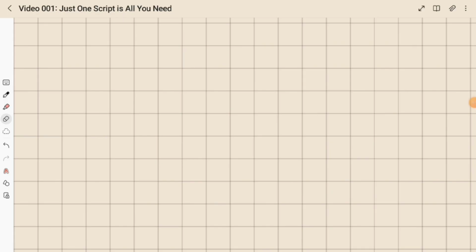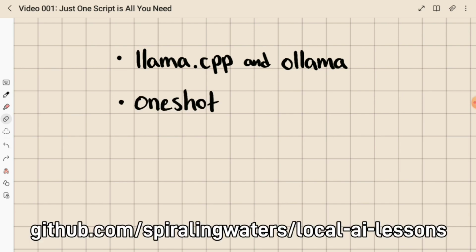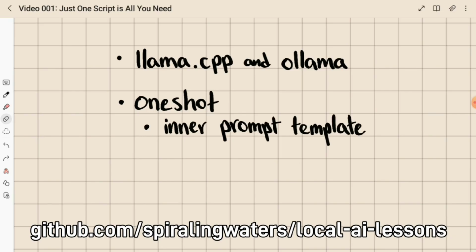Alright, so now we've covered a little bit about how to get started. You learned about Llama CPP and OLlama, which actually both of them run on Llama CPP. And they just have different install methods and interfaces. Then OneShot you learned about, the main script you need to do all the rest of the stuff. The inner prompt template, which is where we put respond concisely and where you can put whatever inner instructions you want on it.